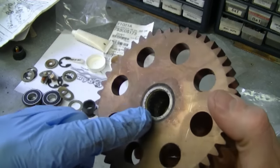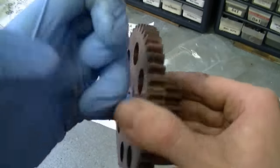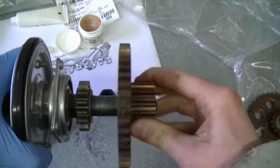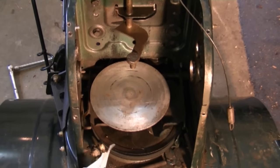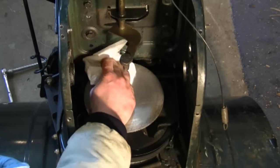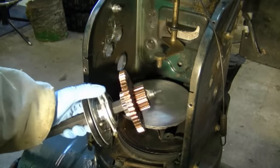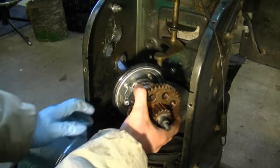Insert the grease in with your finger, making sure it goes in all the way to all the bearings. Grab the gear and insert it on the shaft — it's much tighter than the old gear was. Wipe the friction wheel with a shop towel and some straight gas to remove any grease, oil, or rubber particles, giving you a nice dry surface. Then grab the whole friction disk assembly and insert the shaft into the hole on the left side of the blower.